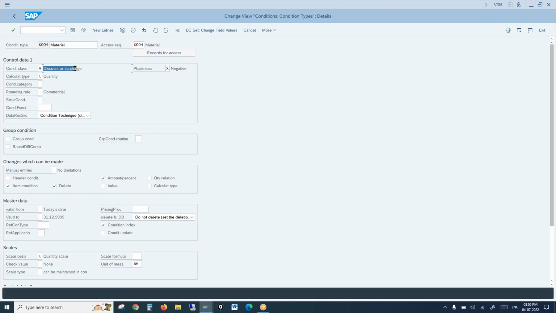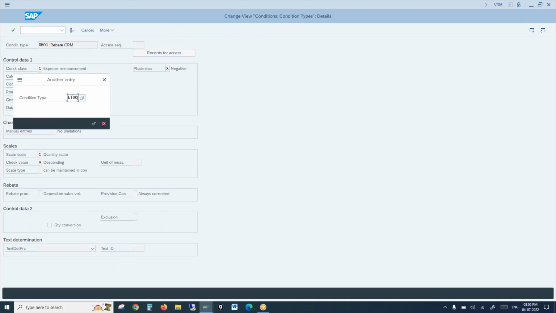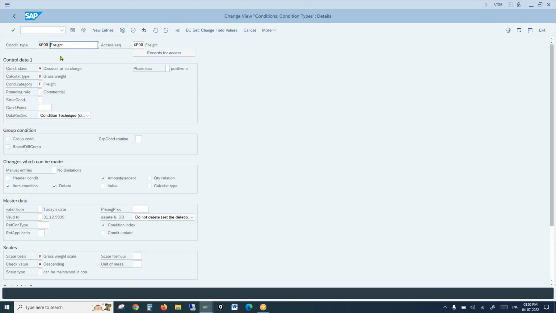That is plus or minus. Even though this condition class says A and is the same for both discount and surcharge, on the right side here it says negative. That is nothing but a discount. If I go to KF00, which is a surcharge and addition, KF00, discount or surcharge, same.